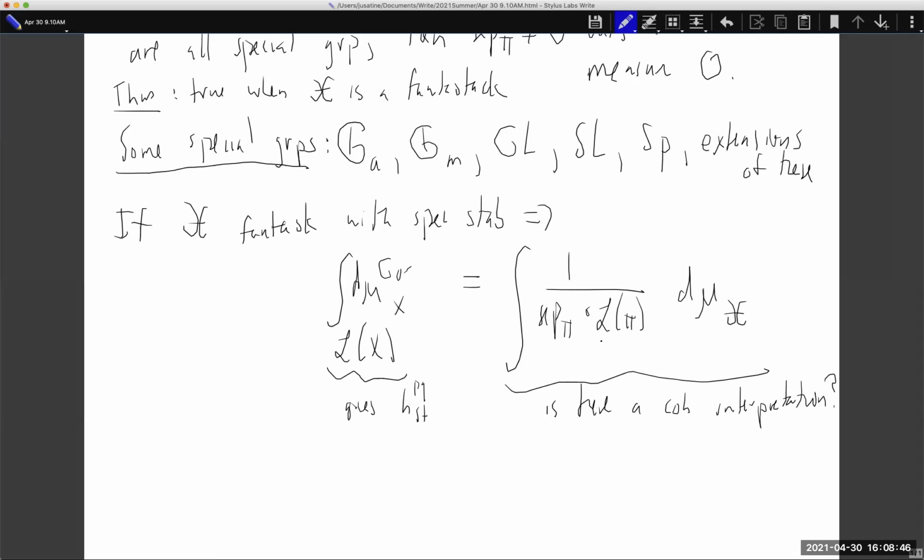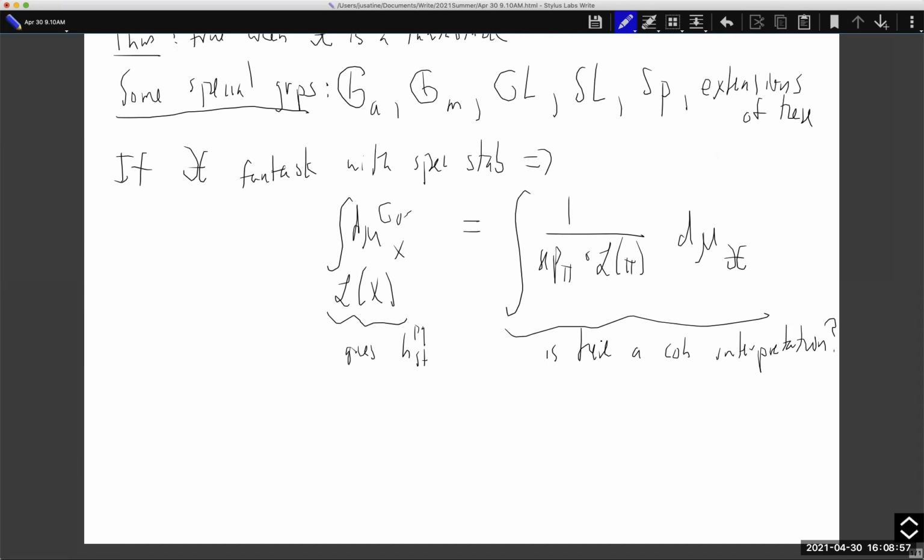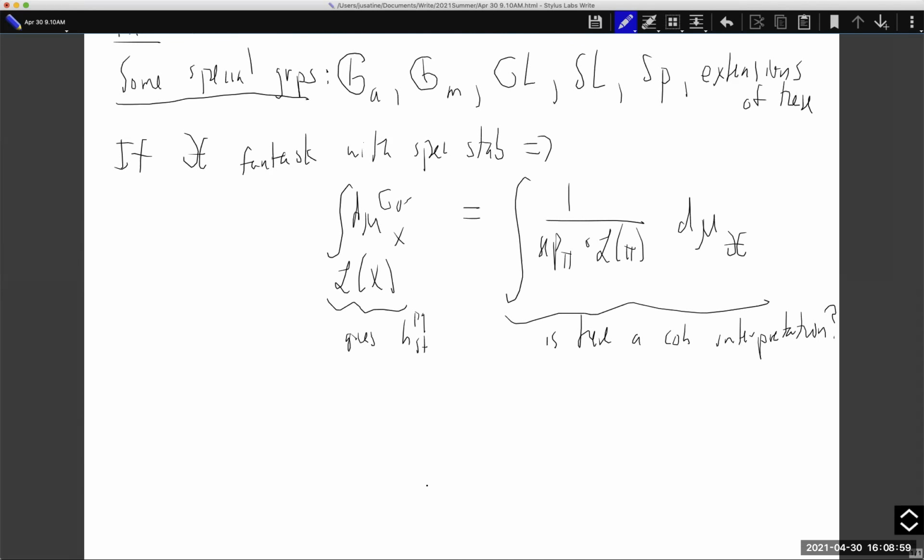And the moral is maybe that, as long as you're willing to correct for non-separatedness, that's, I think, the main moral of the story: you have to correct for non-separatedness in some way. And once you've done that, then change of variables formulas are showing up, and then hopefully some cohomological interpretation potentially as a consequence.